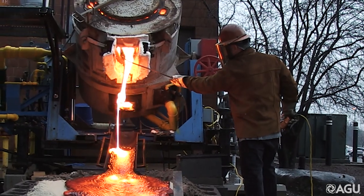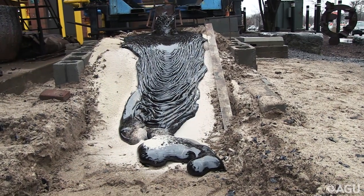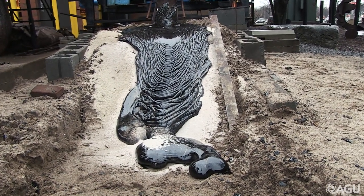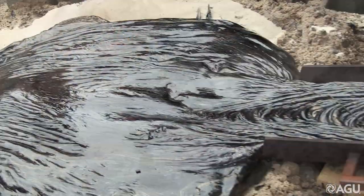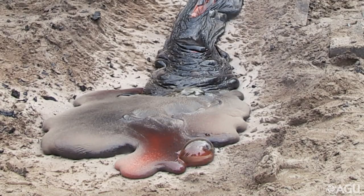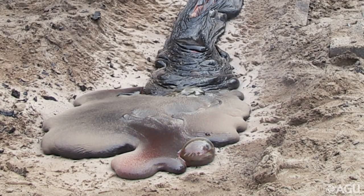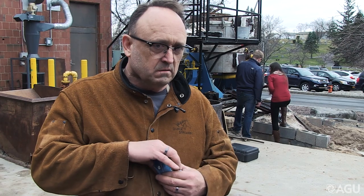This is the most counterintuitive material I've ever worked with, and every day I learn something else about it. I want to make these lava fields in places they don't belong — inside a building, in Central Park, out in the middle of the Nevada desert. I like the idea of a geologist a couple thousand years from now walking out there saying, 'This doesn't belong out here, but this is a lava flow.' If I don't do anything with the lava and we don't do much research, but we get a few more scientists out of it — we win.